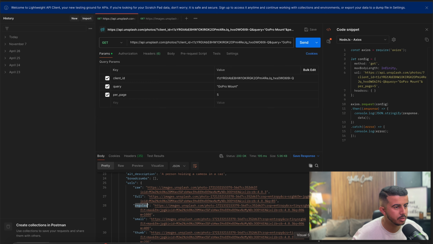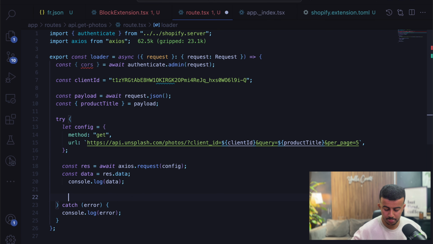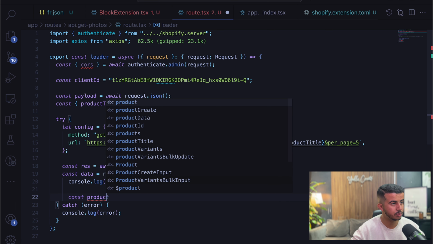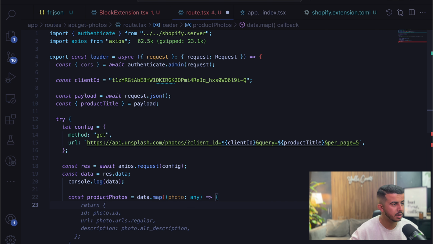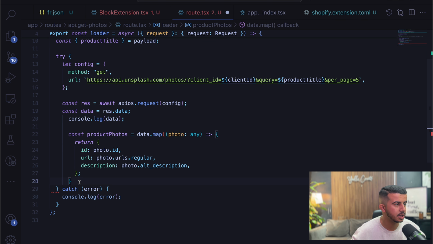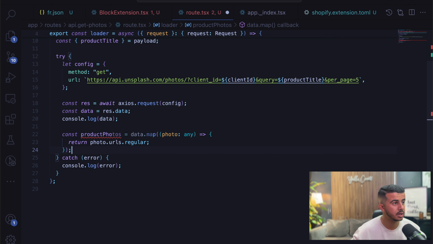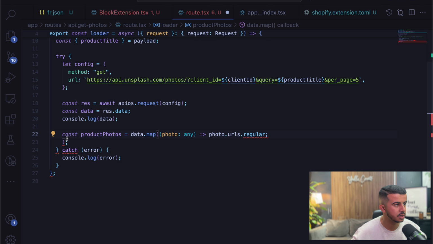So let's just map the data. So let's do product photo, and let's map and get only, well, only would like to get the URL. Or let's even make it much prettier, so we can do like this.